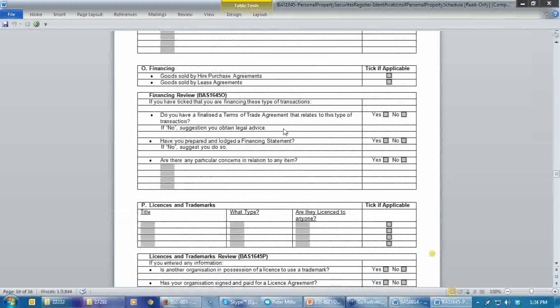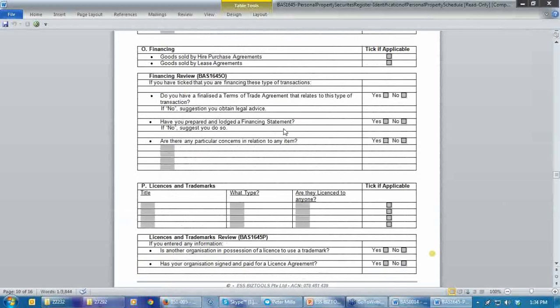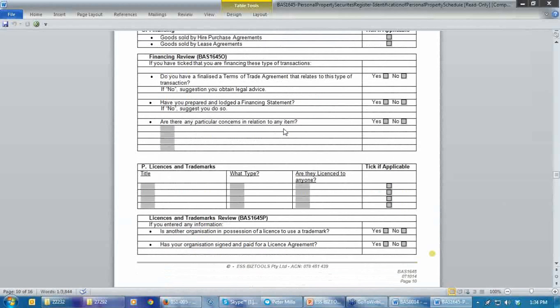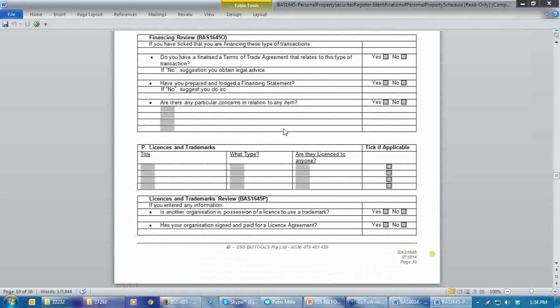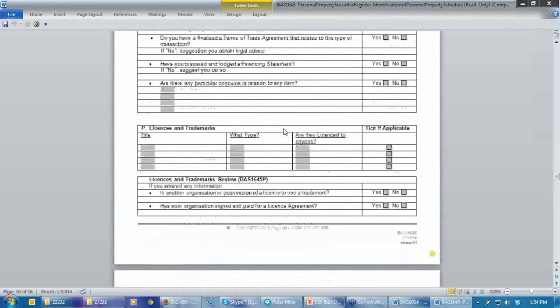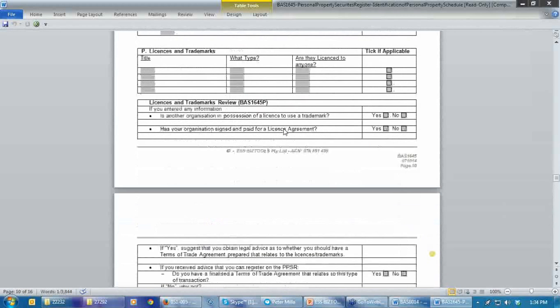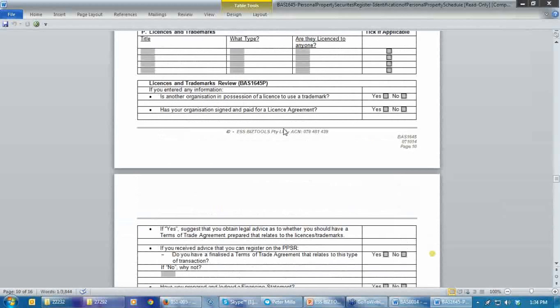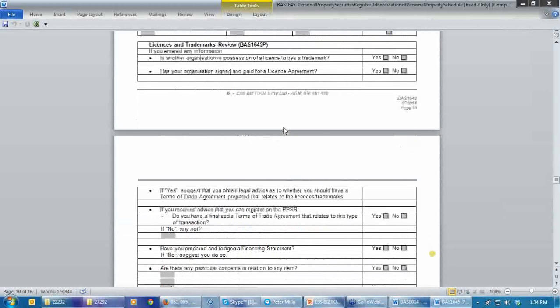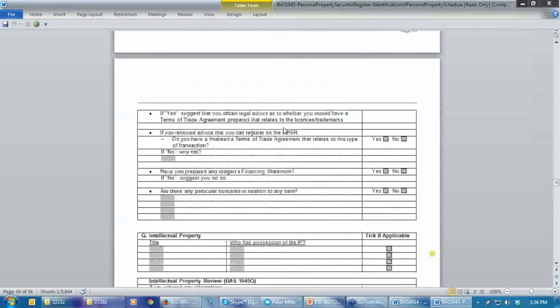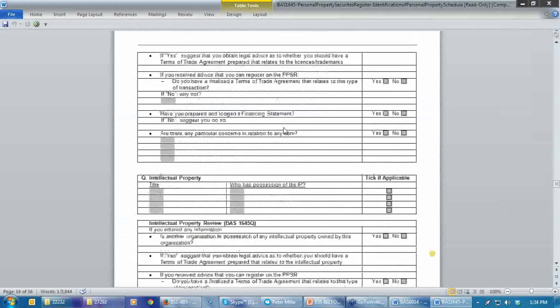Licenses and trademarks, things that a lot of people probably don't think about, can be caught under this legislation, especially when they've been hired or rented or assigned on some basis to some other organisation. Might even be to one of your own client's subsidiary companies. But if that company has borrowed money, there's always the risk that a liquidator or receiver could get appointed. Same thing applies to intellectual property.